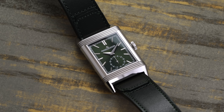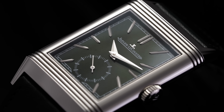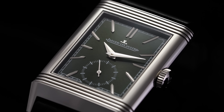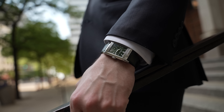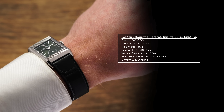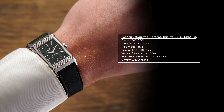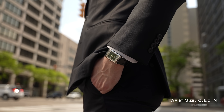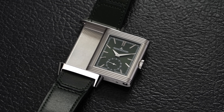Next, we have the JLC Reverso Tribute in a green dial. The Tribute has now seen a few different dial colors — blue with sunburst finish, red burgundy, and now green. When talking about green dial dress watches, this comes to mind very quickly. Green is generally hard to make look dressed up, but the Reverso does it with flying colors in this Tribute configuration. Case size of 27.4 by 45.2 millimeters — equivalent to roughly a 38 to 39mm circular case on wrist. Thickness of 8.5 millimeters, sliding under a wide variety of dress cuffs. Water resistance of 30 meters. Manual caliber 822/2 on the inside.